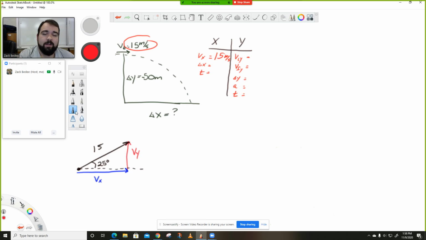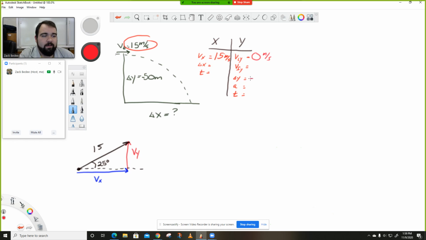Now, if the 15 were shot straight upward, that is now in the y direction, and Vt, the 15, is just Vy. Since it's directed at some kind of an angle, you're going to have a portion of this 15 that is Vx, and a portion of it is Vy. So in this situation, it's just going to be Vx. Viy, since it is launched horizontally, would be 0. There will be no y component to this.